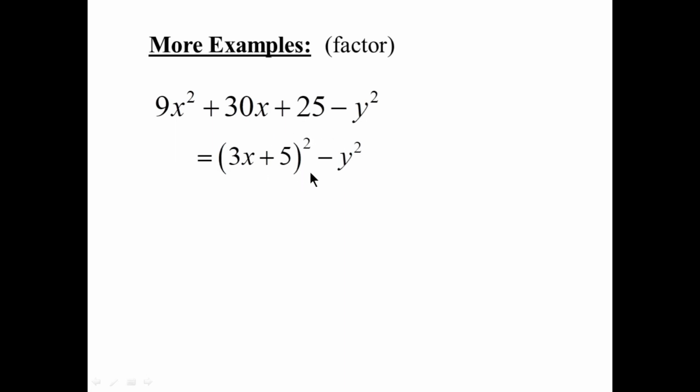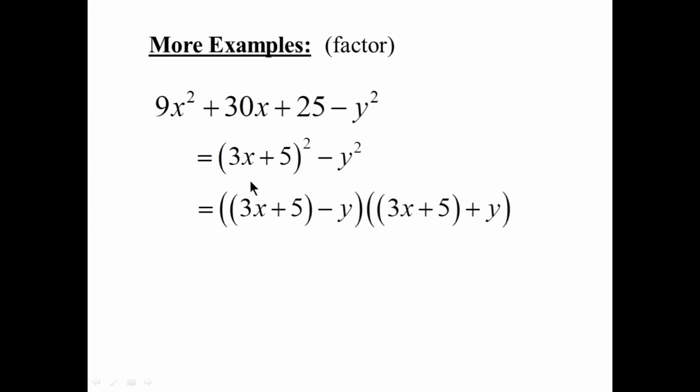Now look at this. A difference of squares, the subtraction of two expressions that are being squared. And so it breaks down into 2 factors. The root of this minus the root of y squared, and the root of this plus the root of y squared. And the root of this is 3x plus 5 minus y, and 3x plus 5 plus y. Note that the internal round brackets don't have a meaning, so they can be dropped.